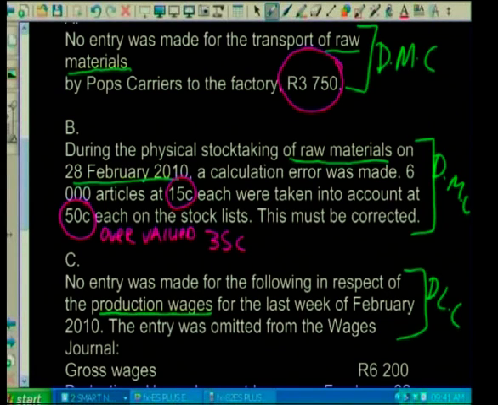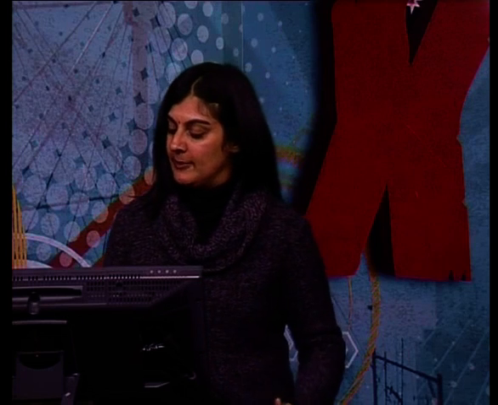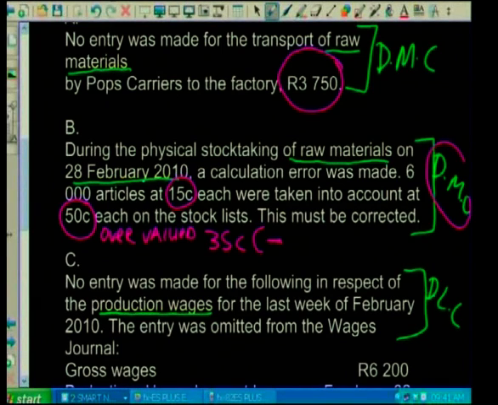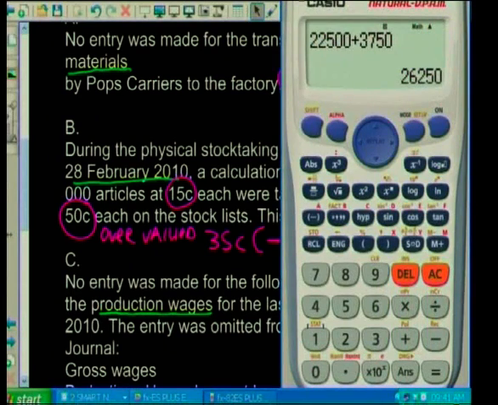So remember, guys, when you overvalue something, you obviously have to subtract in order to fix this error. This must be corrected, and like we mentioned earlier on, it's affecting our direct material cost. So let's firstly do our calculation. We've got an amount of 35 cents. Let's just clear that quickly. Okay, so we've got 35 cents times number of articles. I think it was 6,000. There we go. An amount of 2,100. Your stock was overvalued by this amount, 2,100.